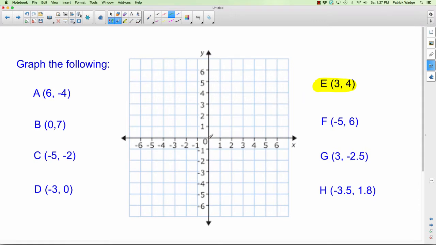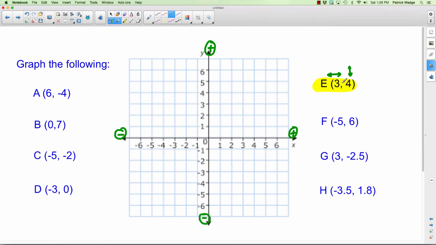You start at the 0, 0, right? The origin. Origin means start. Start there. You're going to move in one of these two directions first, and then one of these two directions next. Horizontal, then vertical. So on the x-axis, coming out this way is all the positive numbers. Look at 1, 2, 3, 4, 5, 6, positive. Coming out this way is all the negative numbers. Negative 1, negative 2, negative 3, negative 4. Going in the y direction, it's positive going up this way, and it's negative going down that way.